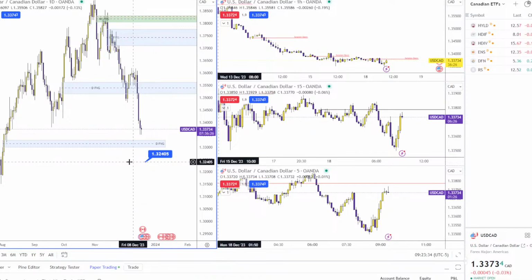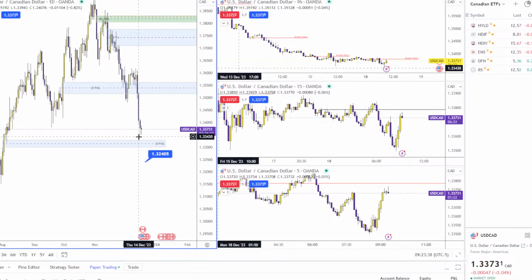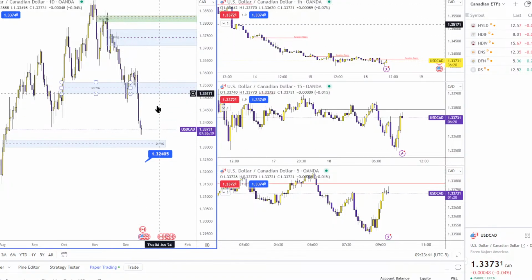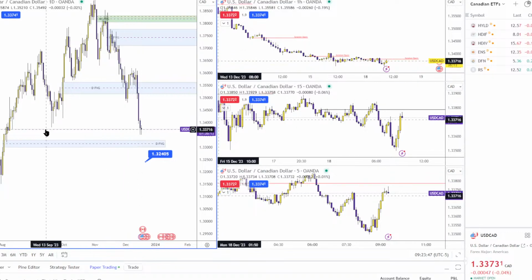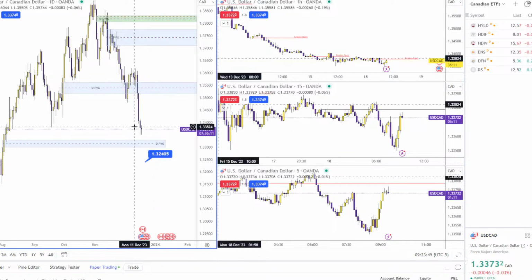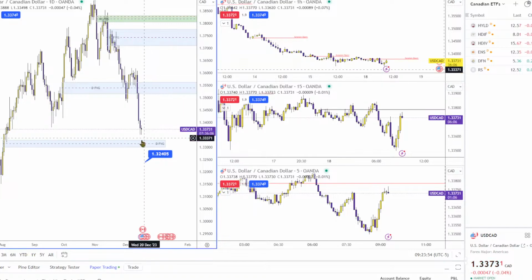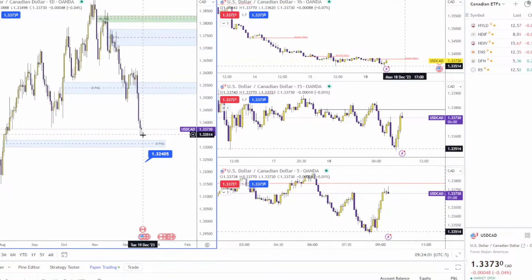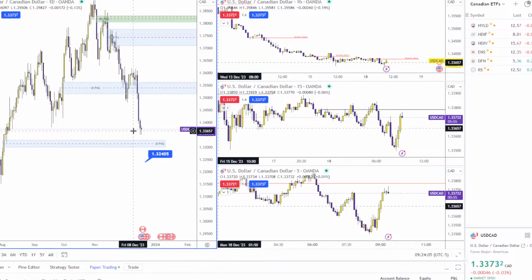Still got this as a downside objective in Canadian dollar. We're strengthening up against the American dollar now. It's about time. So we broke through these old lows here, came back and re-tagged them. See that? Old lows, bodies are on them. So now we want to see it continue pulling down. I don't want to see it driving all the way back up into here. If it's strong enough, we want to see it just continue driving into this daily fair value gap below the market.